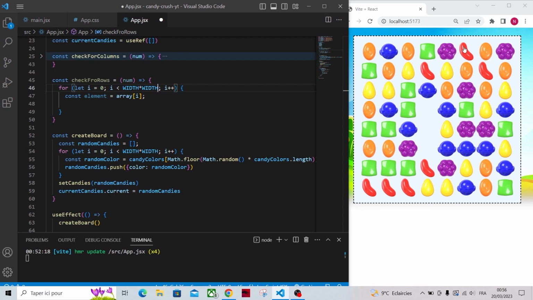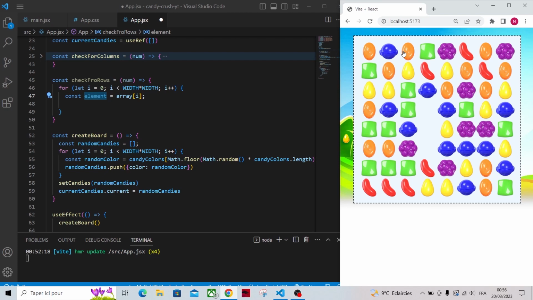And the same way for 4. If I'm here, I will continue. So let's start already by defining the list of the elements that I will check for. For example, if I'm here, I will check for 3. I will check for this candy, this one, and this one. So it's very simple this time. If I'm on 0, it will be 0, 1, and 2.